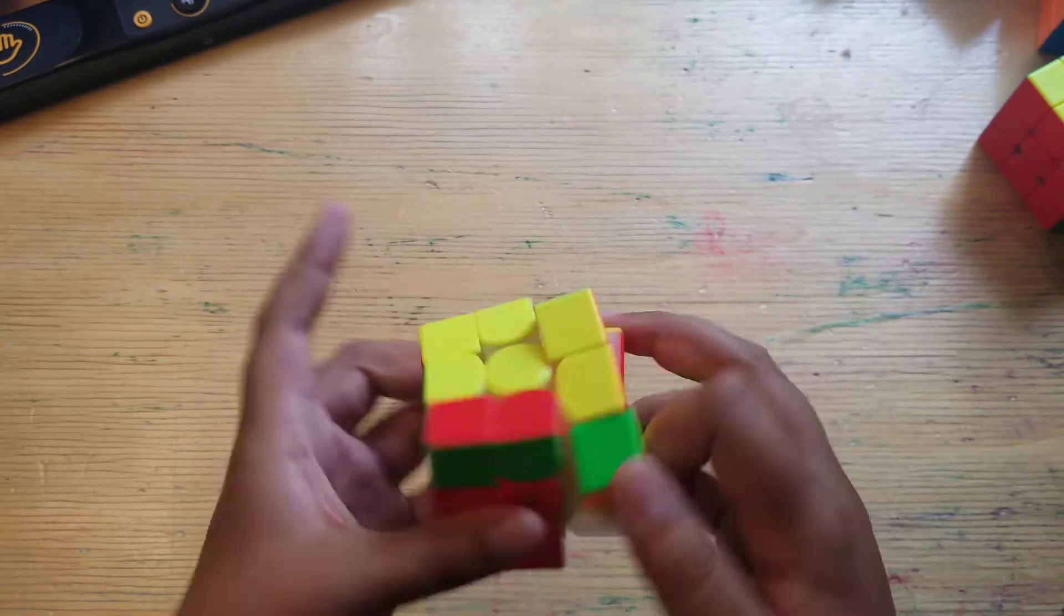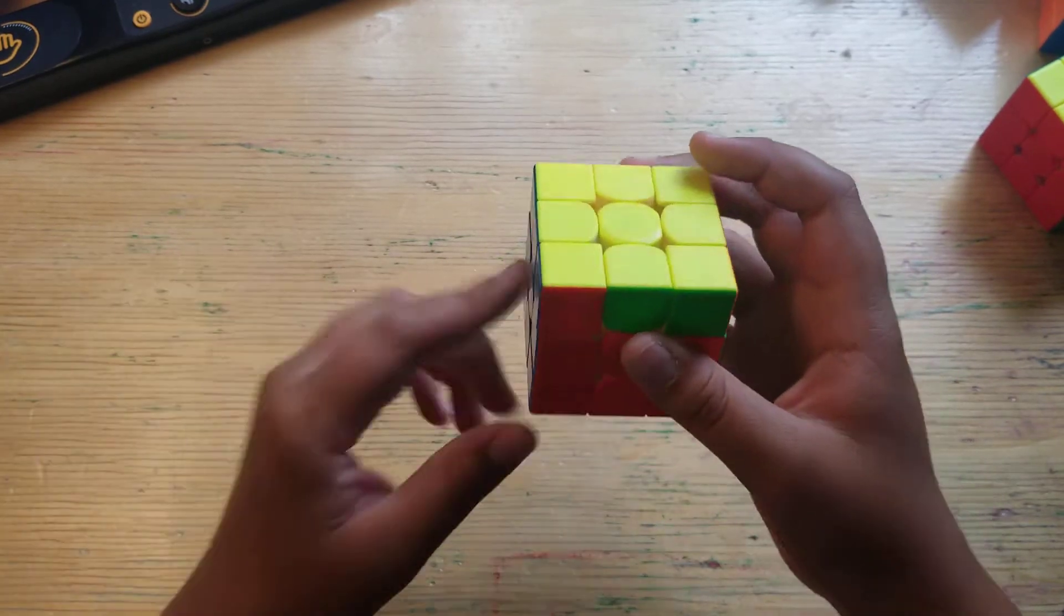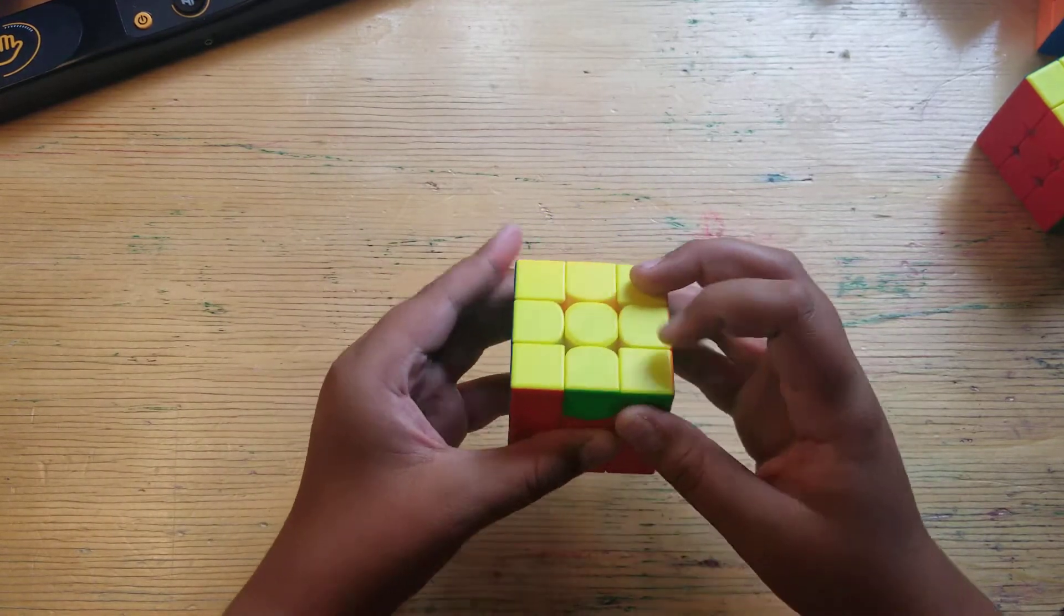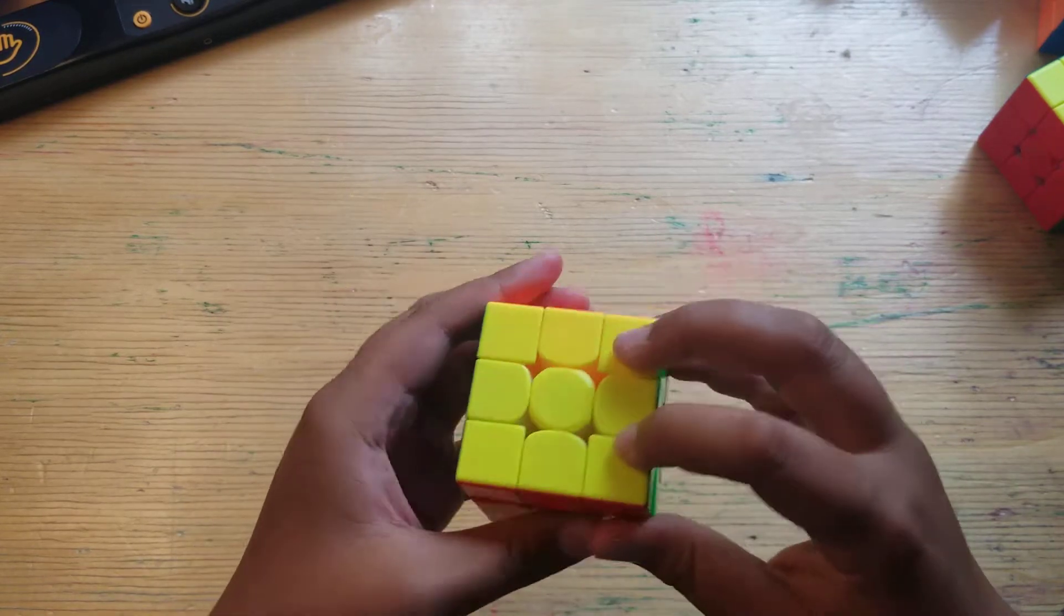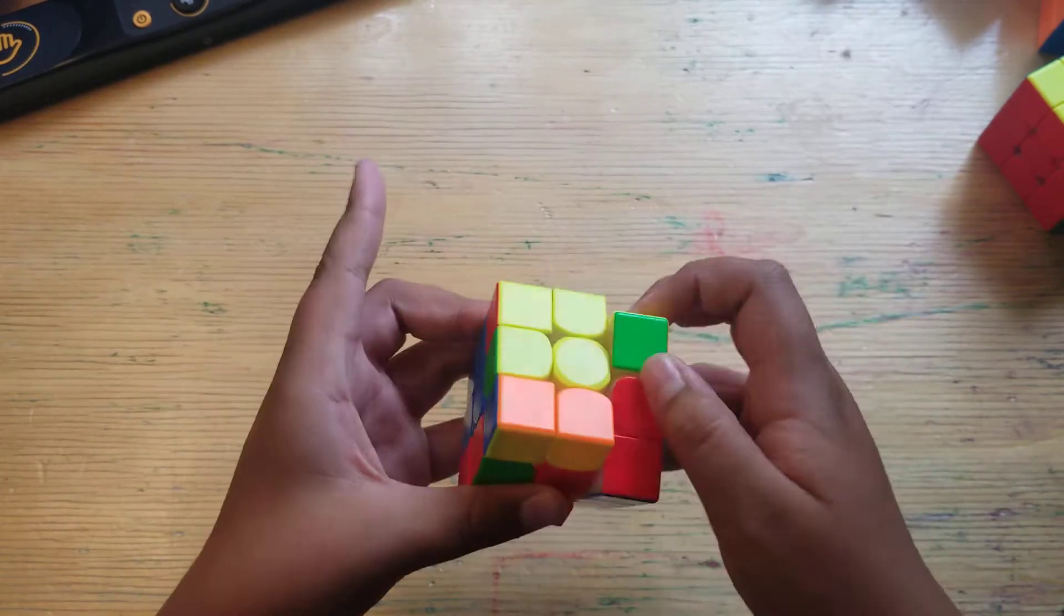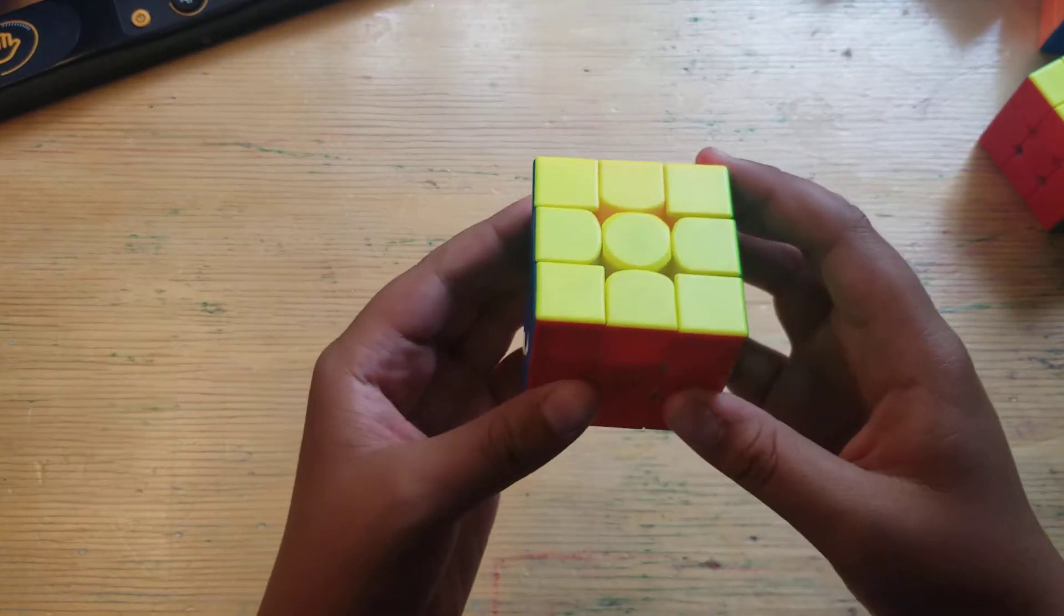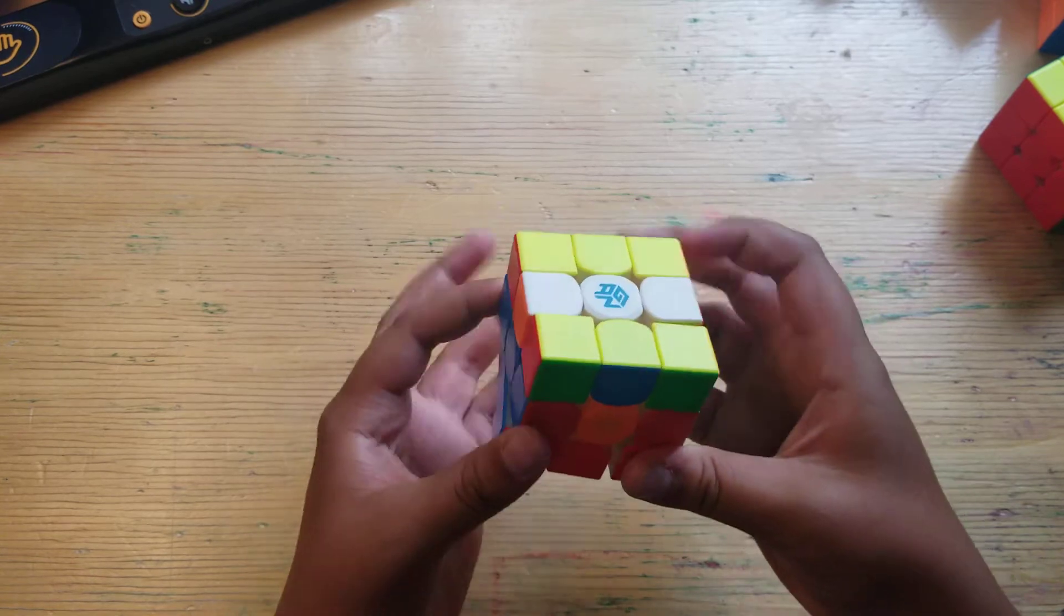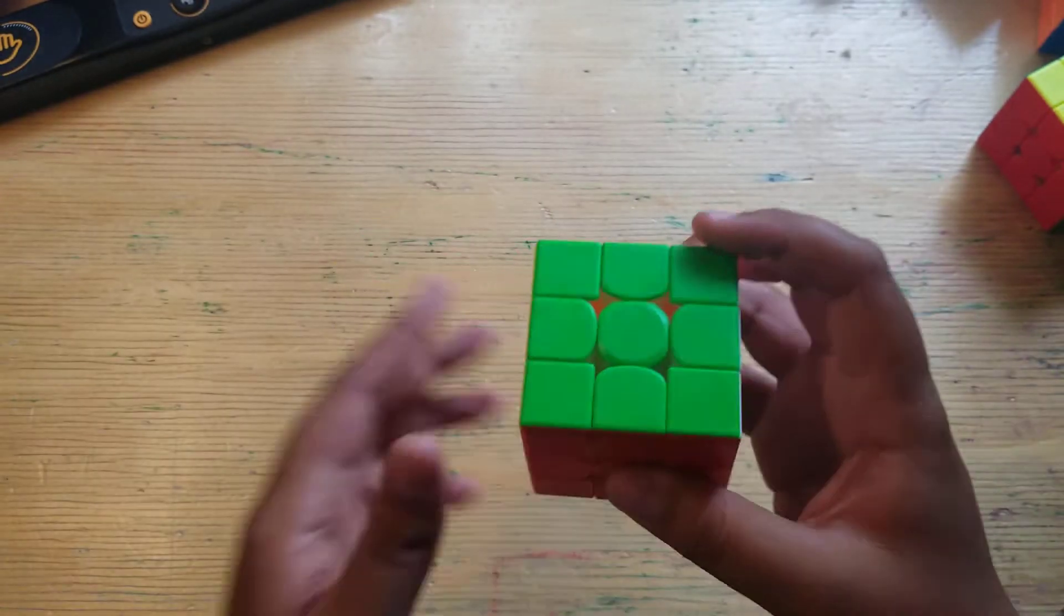That's what I like about the 11 M Pro. All the Gan cubes have the Gan feel, which is really airy, smooth, soft, and buttery. It's really, really fluid as well. I really like the performance of this cube. It's really, really good. I can spam my TPS on this. Let's do some H-perms. I'm bad at H-perms, but I can actually spam my TPS on this cube so I don't have to worry. There's still lockups on this cube because I turn really fast.